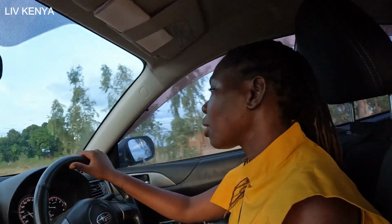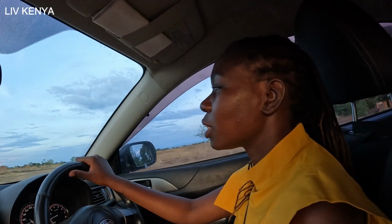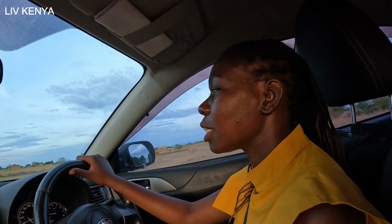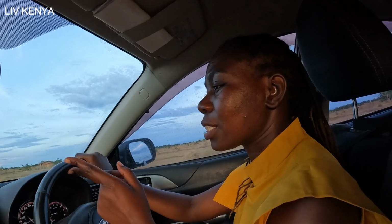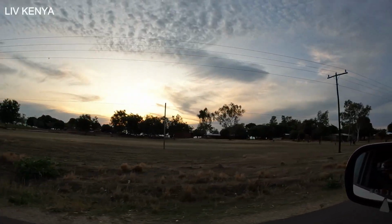So we are like 22 kilometers away from Kota Kota. But unfortunately, you cannot drive fast on this road, because you never know when you'll meet a pothole. So just go slowly. Probably you'll get there a bit late. Google Maps shows that we'll arrive there at 6:13. We're using Central African time, but right now it is 5:48. Yet it is this dark.